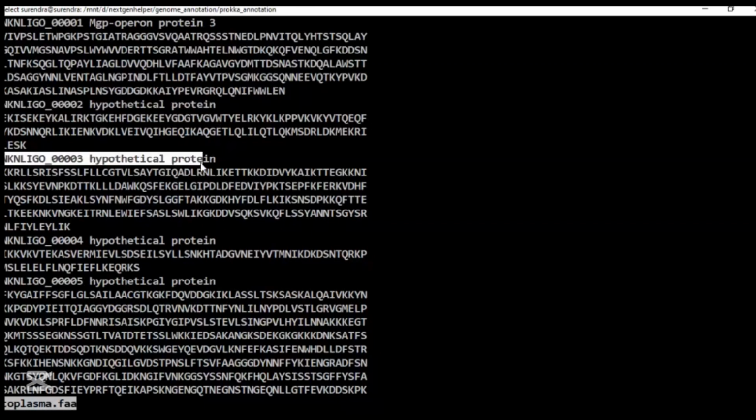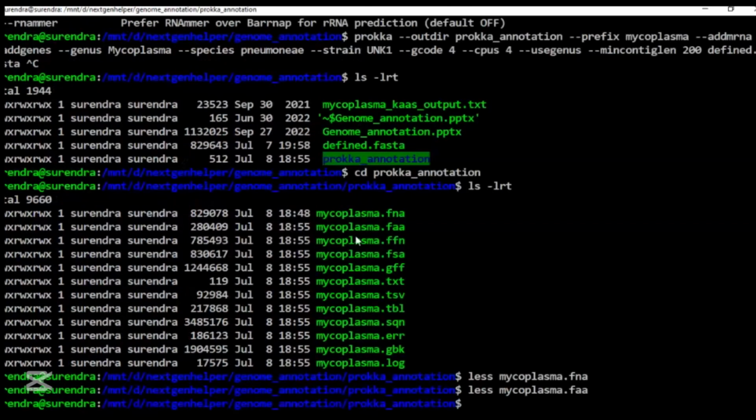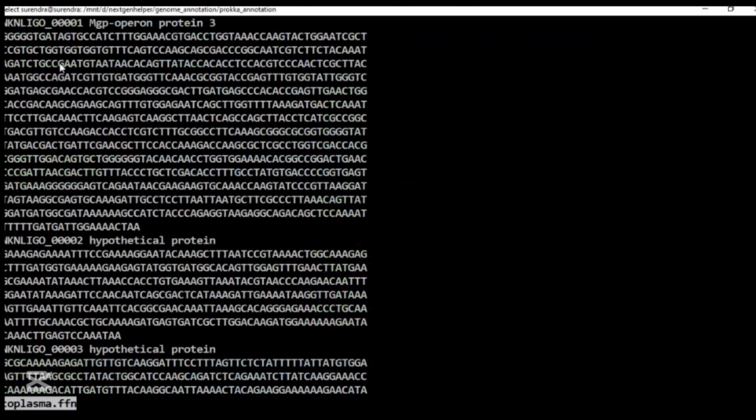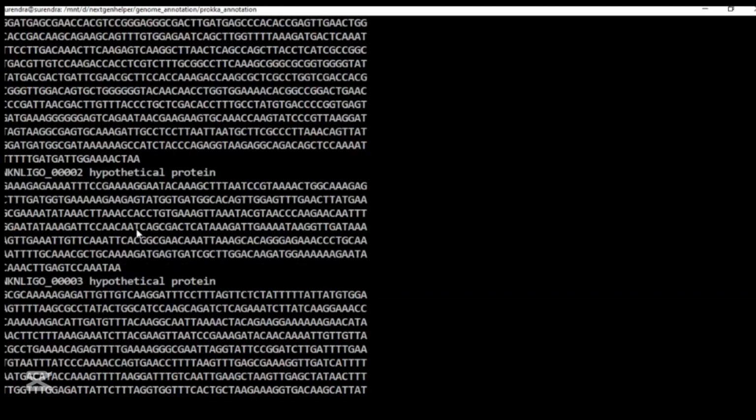If you open the next file, the FFN, that is the corresponding nucleotide sequence file for this FASTA amino acid sequence. These are the nucleotide sequences for the same ID, 0001 and MGP operon protein, and these are the hypothetical proteins here.